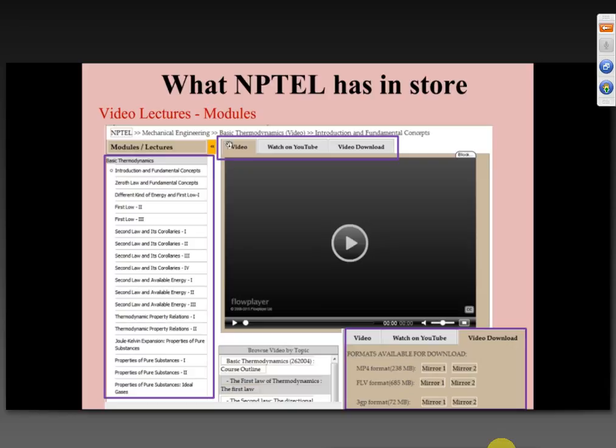When I look at the window pane, we have the video with a flow player where we can click on a particular topic and play the video. I can also click on the watch on YouTube option, which takes you directly from the NPTEL website video to YouTube.